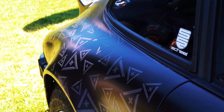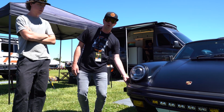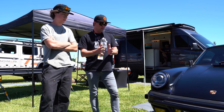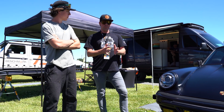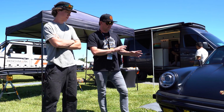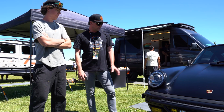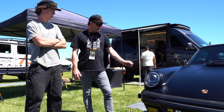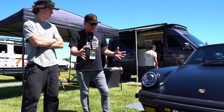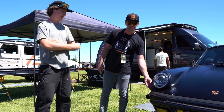A big part of the modification with tucking the front bumper was actually making the factory bellows still work. And the factory bellows, I love the look of those. Those are for the compression bumper, so we didn't really want to remove those entirely from the design. I think it's a sort of a signature piece of a Porsche 911, those factory bellows. So we modified those slightly, modified the rear section of the lower valance, and really brought everything together. And it actually took quite a bit of time to get these guys to fit.